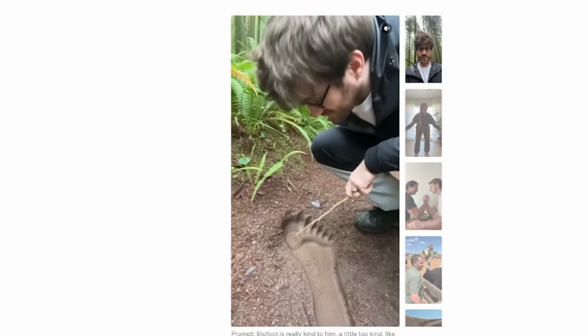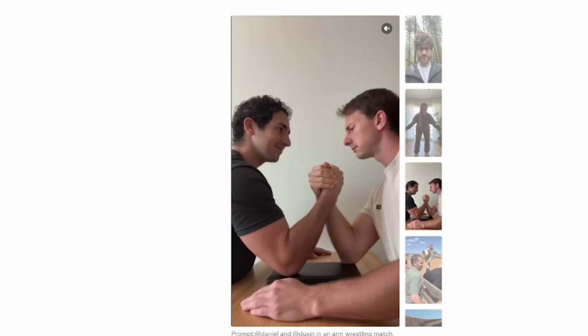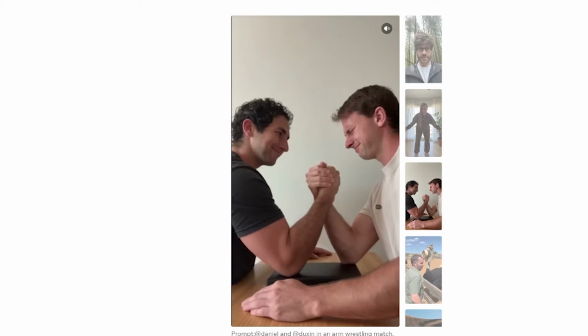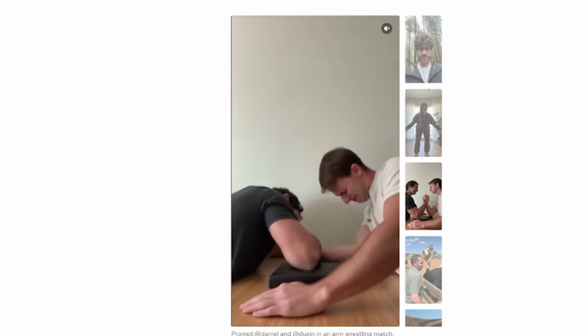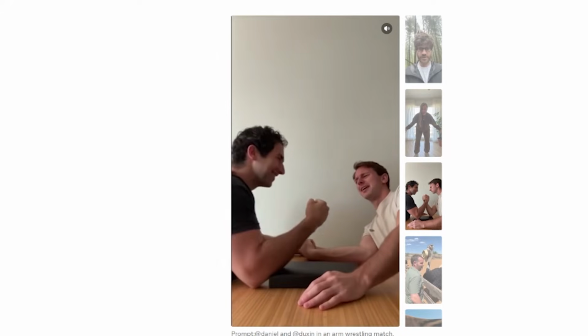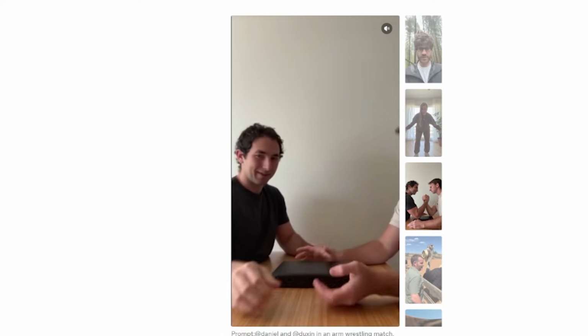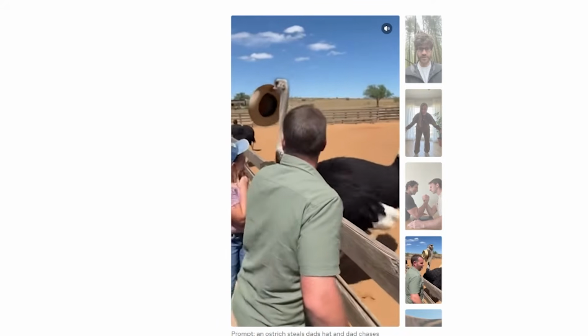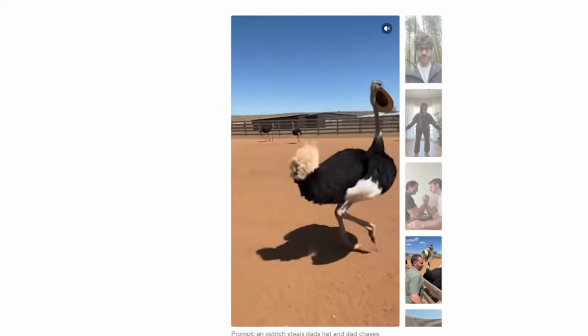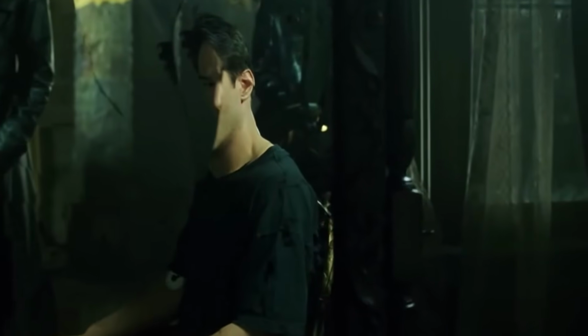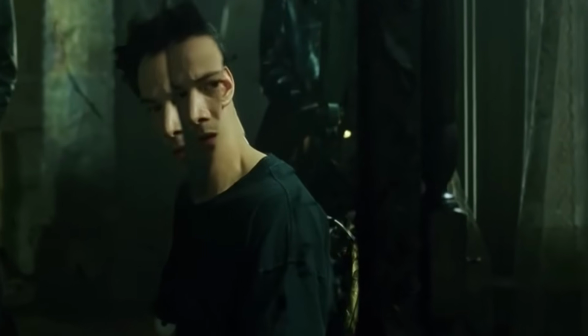And I have to wonder what the point of even creating a technology like this would be. Just look at what they're generating here. Vlogging yourself going after Bigfoot, simulating an arm wrestling match. I get that they're only trying to showcase the model's capabilities, that I get, but what's the end goal here? I truly don't see a net benefit in pushing this technology to the point of no return where fake and real are indistinguishable. Because once we cross that line, it's not just about funny Bigfoot vlogs anymore.